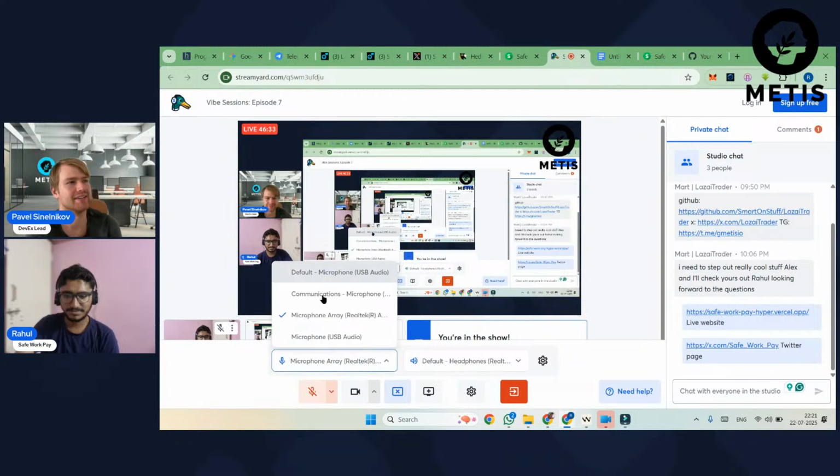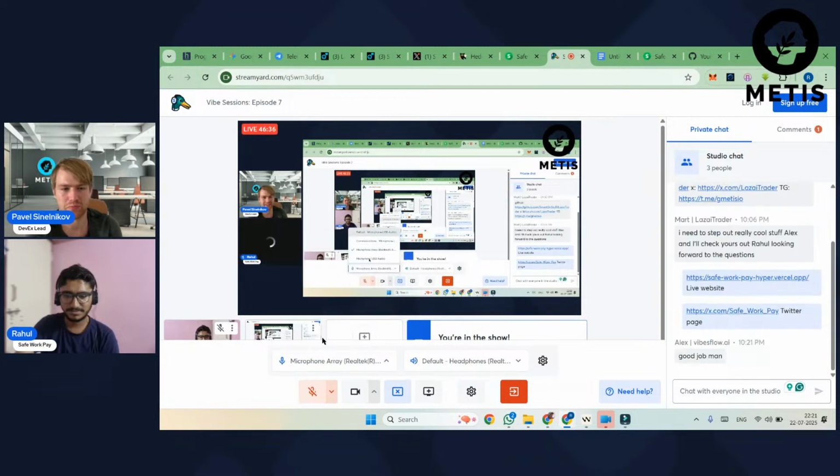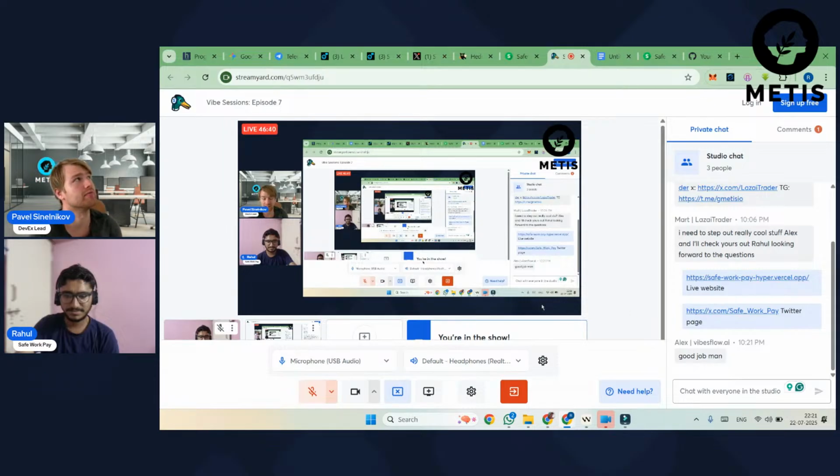Awesome. Thank you, Rahul, for showcasing that. I guess just a question from my end. When you're doing the AI evaluation, it looks like the AI gives a percentage. So AI is used for dispute resolution, and then it'll give you a percentage that it thinks the task was completed, and then that percentage would be given back to the person that filed the dispute. So if you completed half the work for a project, then you would only get paid half of the amount. Is that correct?